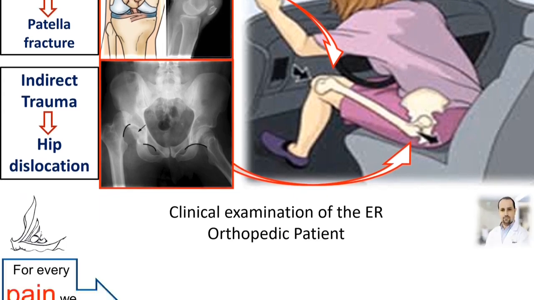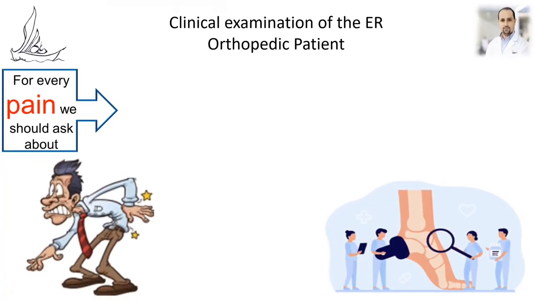When we talk about the pain, we always remember the rule of SOCRATES, which is very important to be followed when we study the pain in any organ. According to this rule, we should ask about the site of pain and where it is located. In the hand, the knee, the femur, the shoulder, or anywhere. Then we should ask about the onset of the pain. Did it start suddenly or gradually? After direct or indirect trauma or without any trauma?